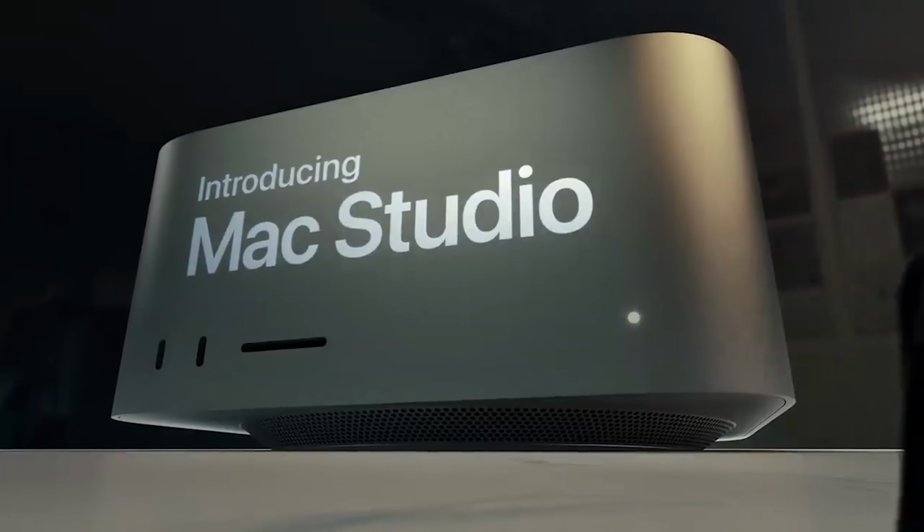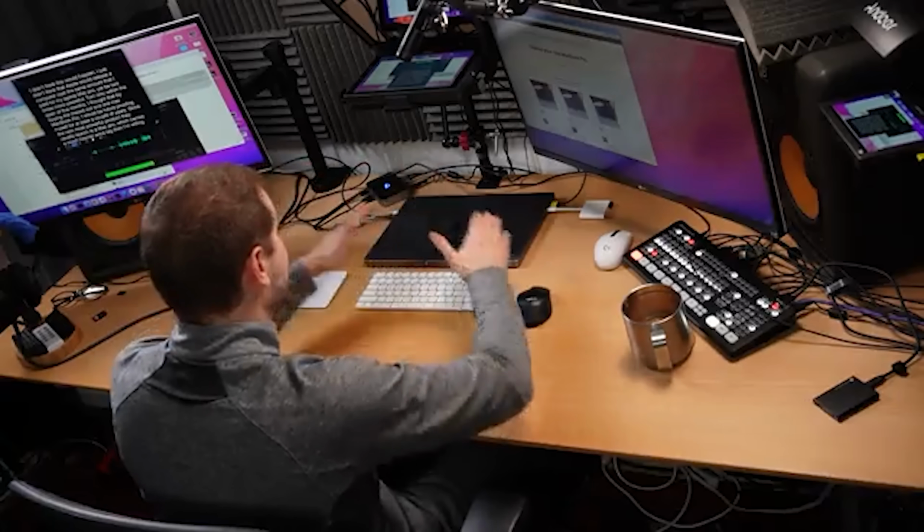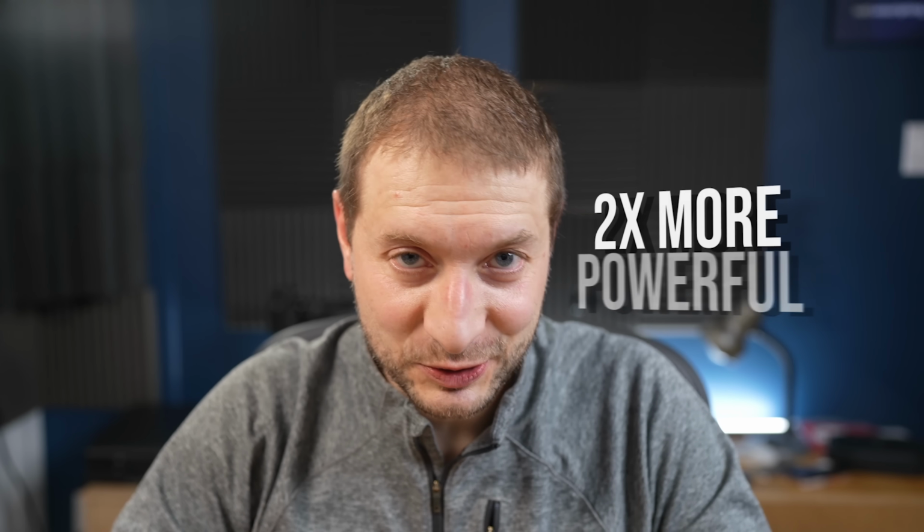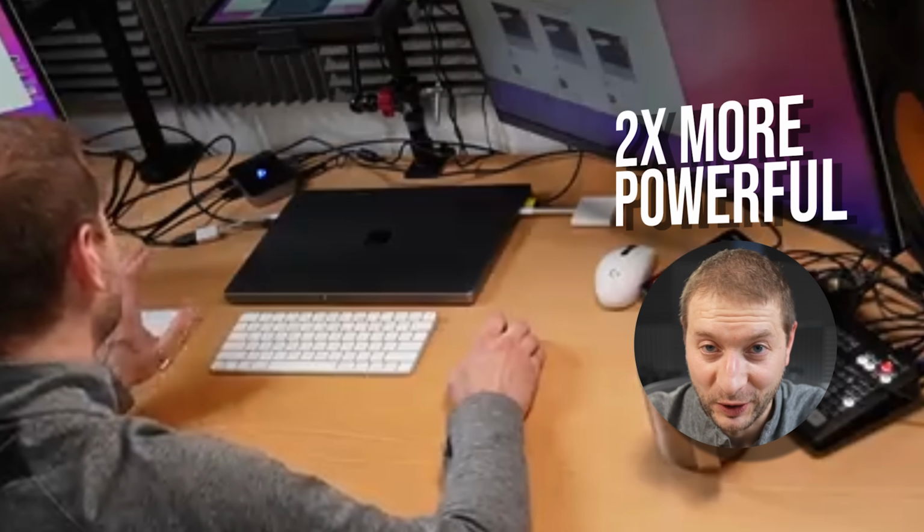The Mac Studio was just announced and I never thought that this would happen. I never thought that Apple would actually release a computer that cost the same amount that I paid for my MacBook Pro sitting in front of me on my desk, closed with monitors hooked up to it. I think you know where this is going, right? The Mac Studio is 2 times more powerful than this MacBook Pro. And Apple did this within a span of 5 months.